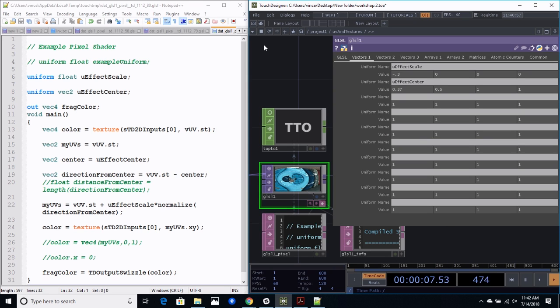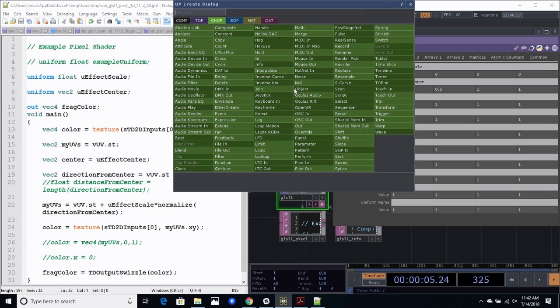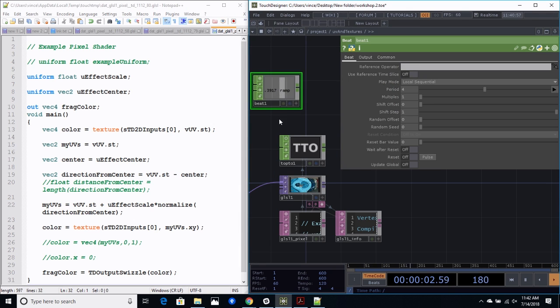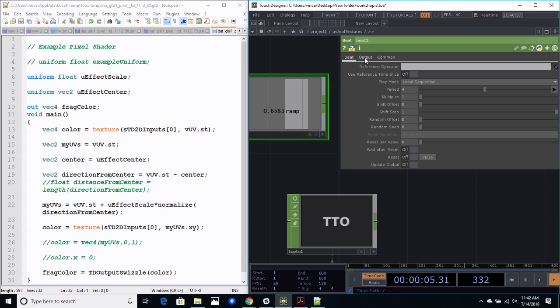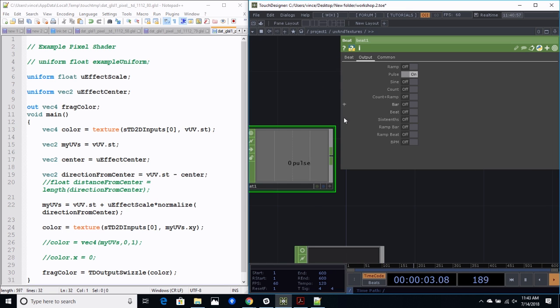And now I can do something different. I'm going to put down a beat CHOP, and I'm going to output the pulse.